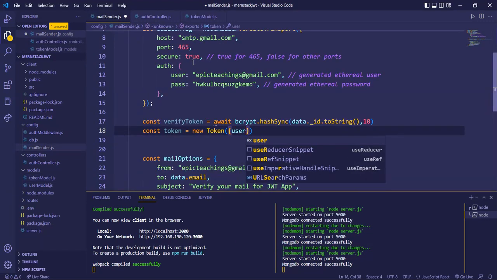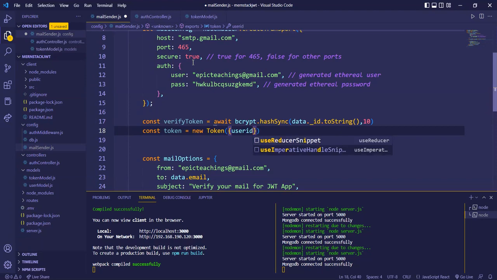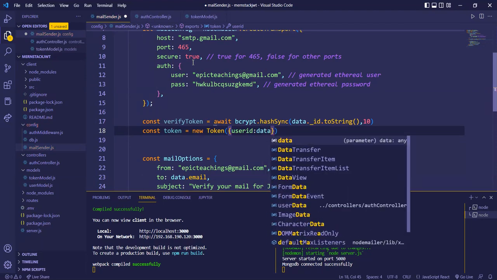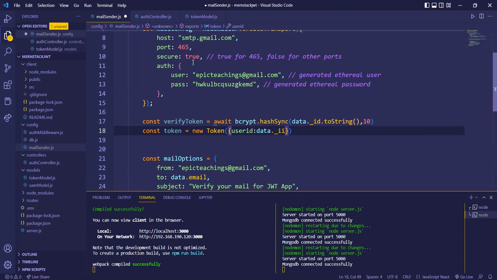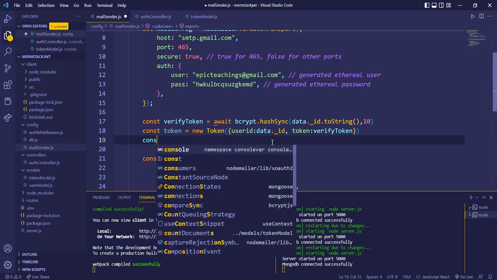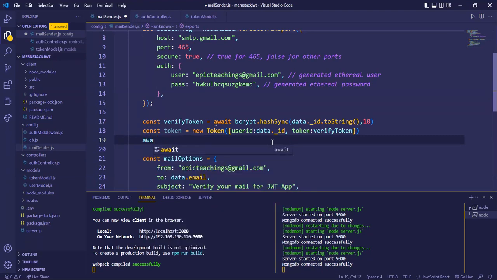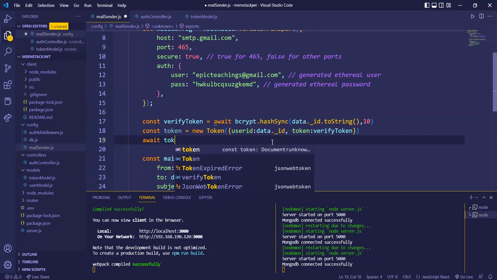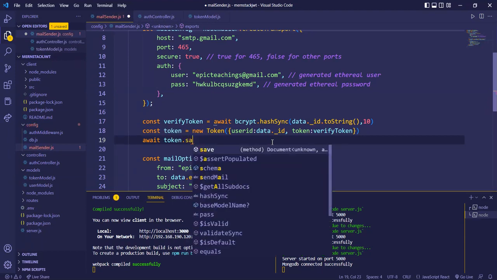User ID will be data.id and token will be whatever was generated in the previous line. This is the verified token, so verified token. After that, we are going to save it in our database, so await keyword again: await token dot save.